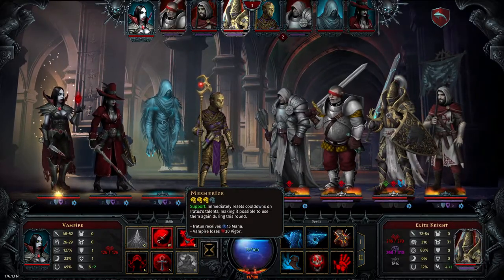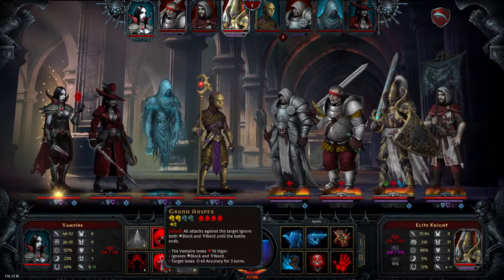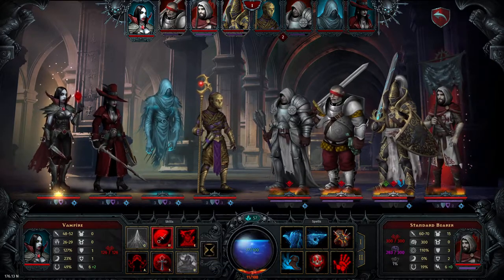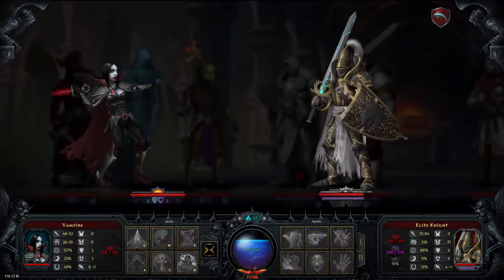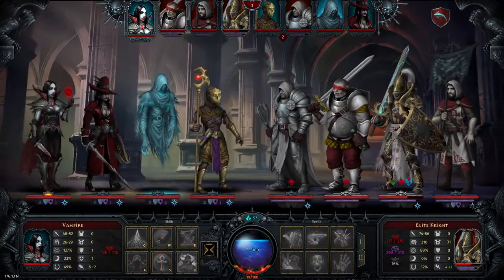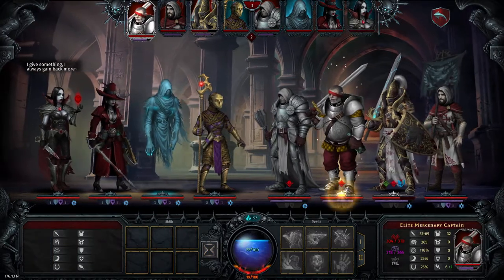I suppose we could use a Grand Auspex on you as well. It'll push you forward though. We can wait on that. Use it on the standard bearer once the knight is dead. So returning strike, go. We do have the mana, so I think we will use a muck on the Dampier.